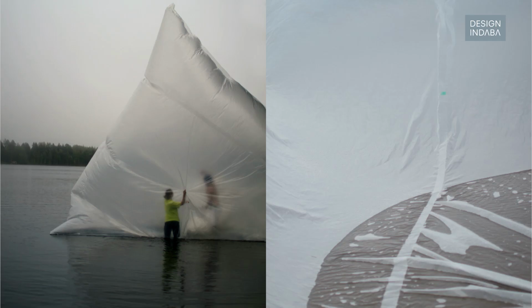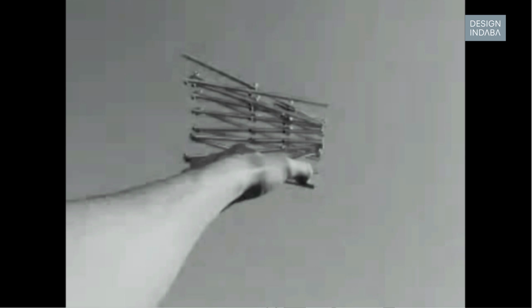For example, in this one, it was completely a failure. I don't know why we tried to cross a lake in Sweden with an inflatable iceberg, and in the middle of the lake, we went down.